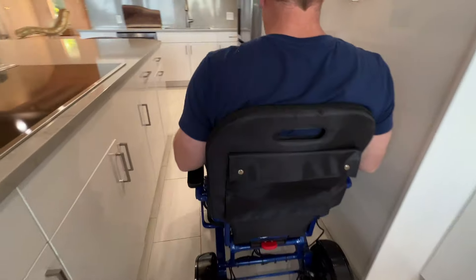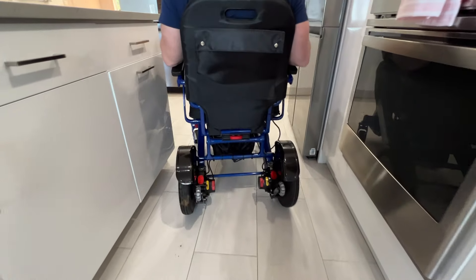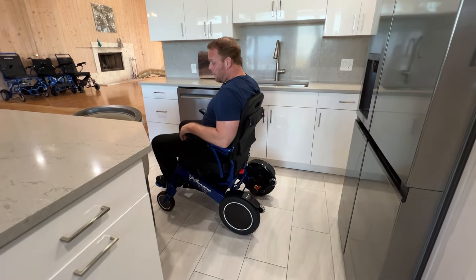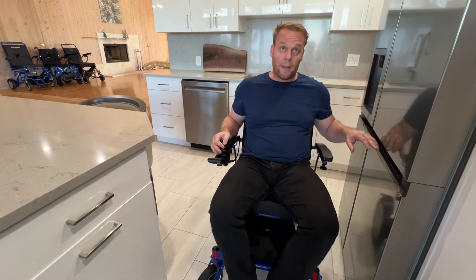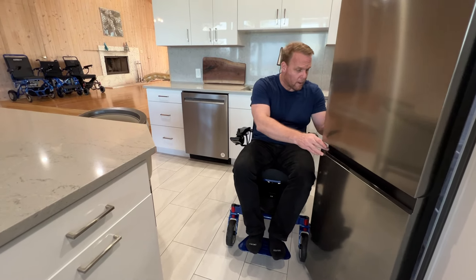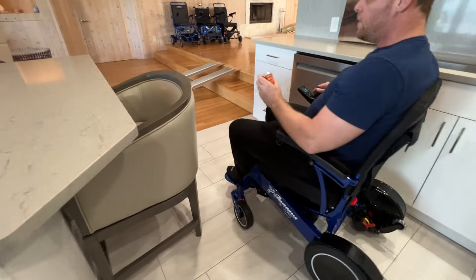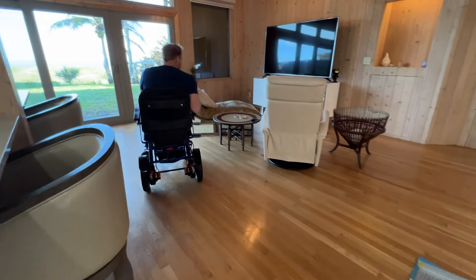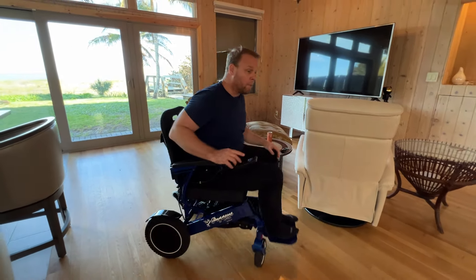The turning and maneuverability here — I kind of needed to give myself a little adjustment, and that's just letting the eyes adjust more than anything. You can easily turn around here. So we can see that in a tight space you can maneuver, and I can easily back up. No backup beeper. Easily got the fridge open — this is an HD chair. Got a drink. I can easily take a drink into the living room. No problem at all.